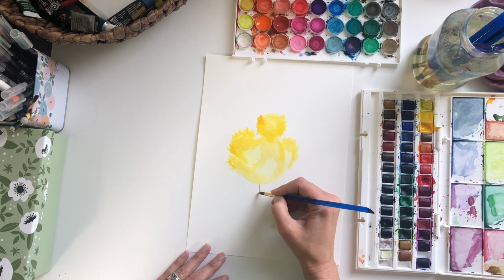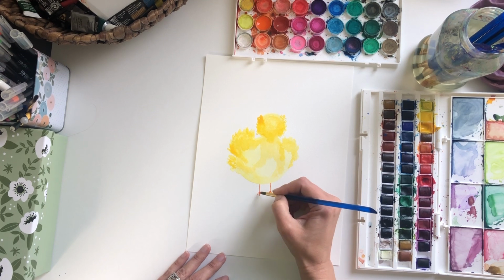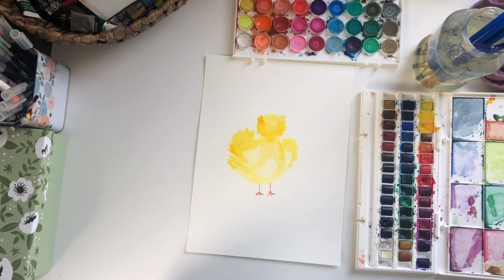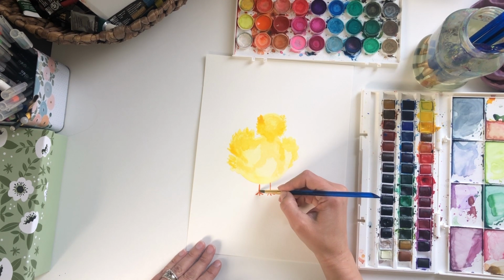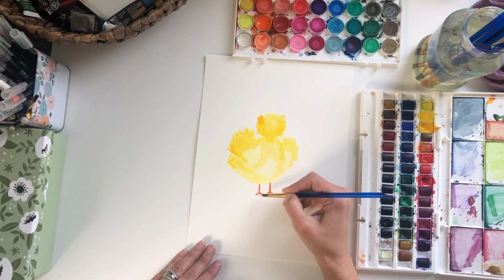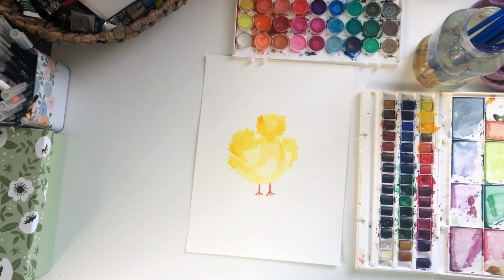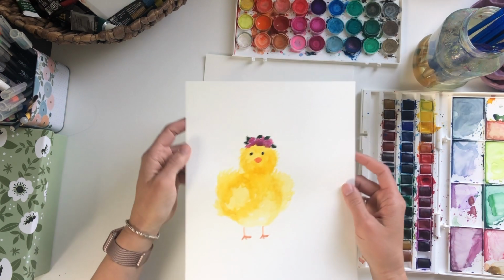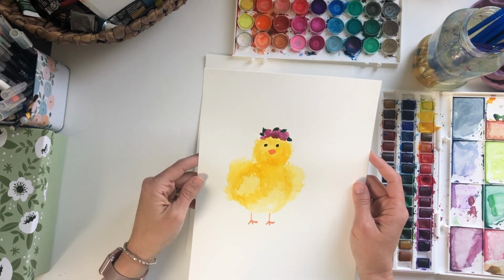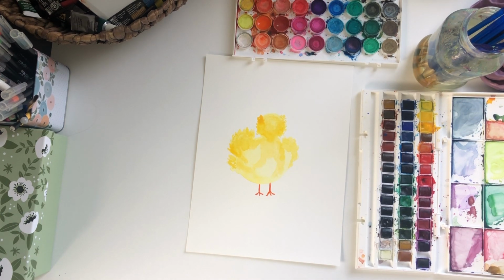Let's add a nice little leg with 3 little toes. Same thing on this side. You can kind of have the toe curve outward if you want. You can also thicken up the legs a little if you want. Kind of cute. All right. Okay, so now this is a really good point to go ahead and let my chickie dry, and then we'll come back in and add some nice little eyes and the floral crown, okay? So about 10 minutes of drying and I'll see you right back.